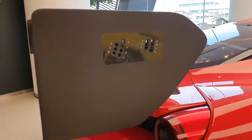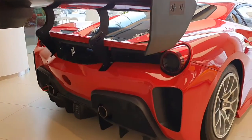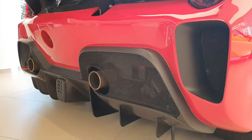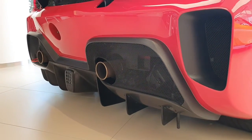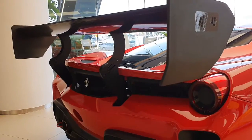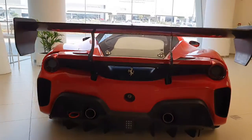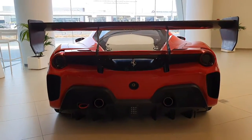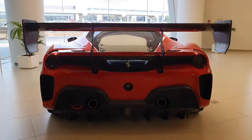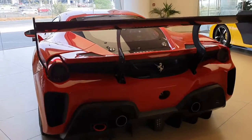Look at this polar wing — it has a lot of holes in it so you can adjust the wing exactly as you like. You even have those options on the pillars. This is the diffuser with the racing lights in the middle. This car has the same engine as the Ferrari 488 GTB — a 3.9-liter twin-turbo V8 — and it makes 670 horsepower. This car sold for 1.3 million dirhams, which honestly is not a lot.